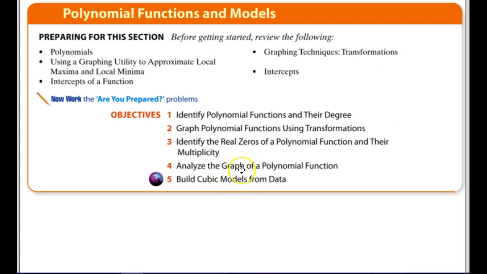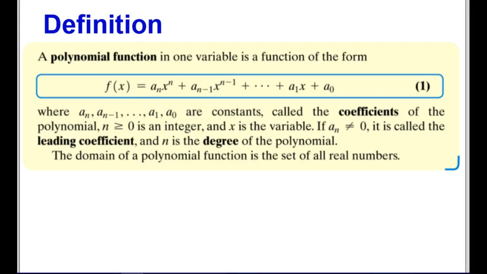Then we're going to look at some graphs of those polynomial functions. And then we're going to look at some specific polynomials. We're going to look at some cubic models. All right, so the first thing we deal with is our polynomial. Polynomial means many terms. So there's always going to be many, many terms in our polynomial. So when we're writing our polynomial out in standard form, we always start with the highest exponent and then work our way down till we get to our constant.